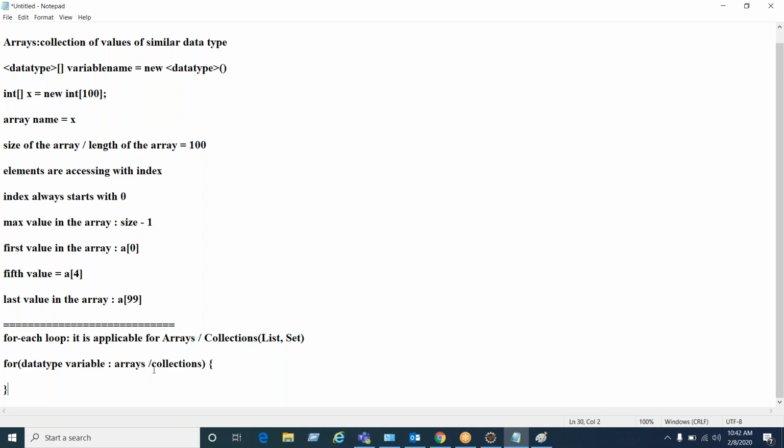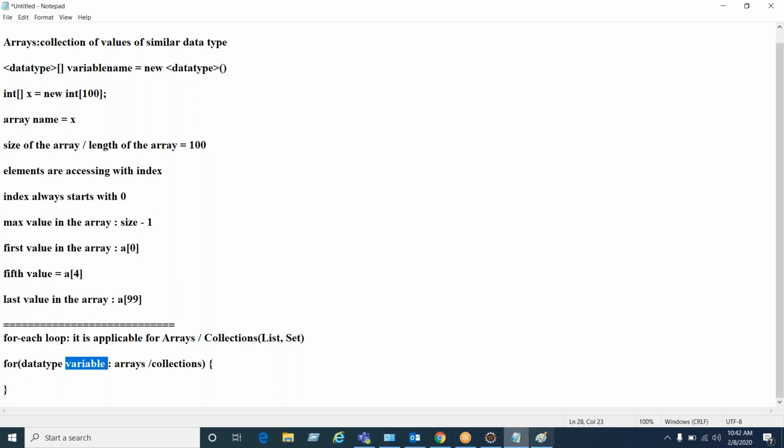Internally, this for each loop is going to take care of everything. We are going to access the values by using this variable. No need of initialization, condition, increment or decrement. It's a very, very simple syntax.